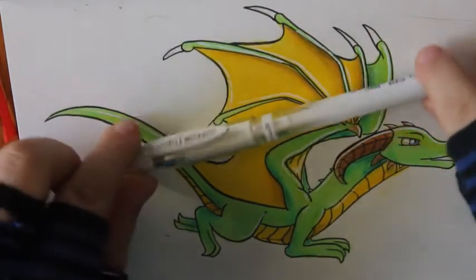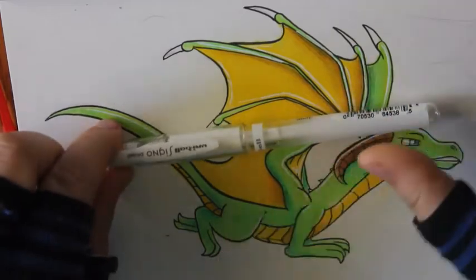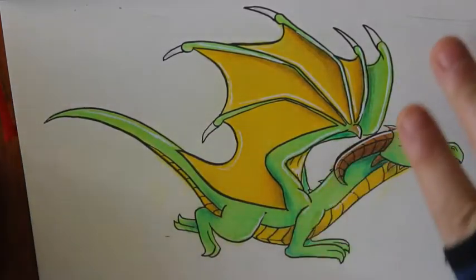I use this one all the time. So next up, I'll show you a bit on the Spectrum Noir markers, on this little guy.